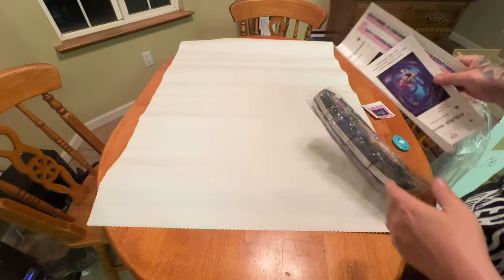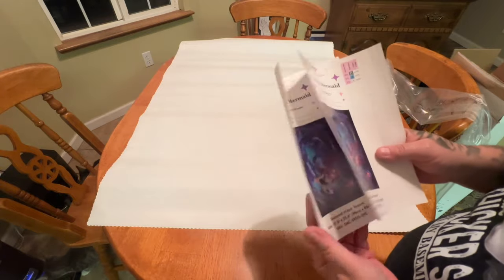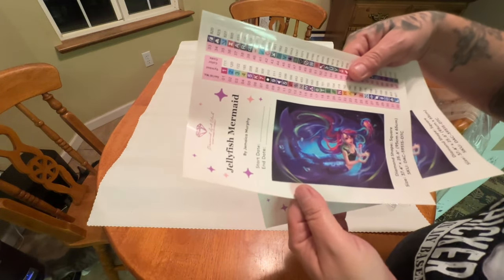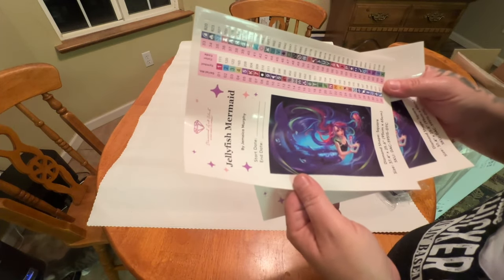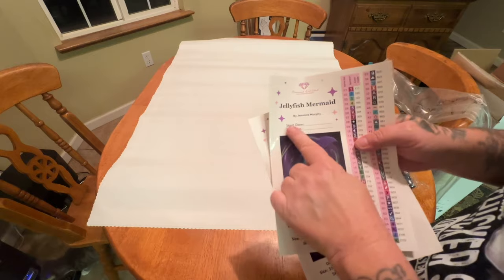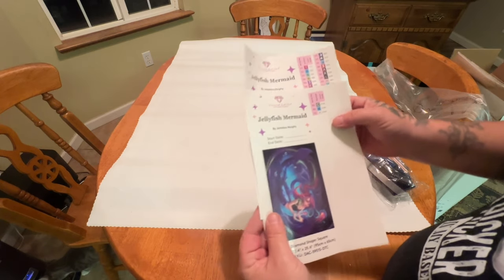Oh my goodness. This is my very first kit that has two sticker sheets. There are 70 colors. 70. And here is our large sticker. So she is cute. She is cute. I will give you that. I'm liking the background. I like the colors in her hair. And she's got her little jellyfish friends. We have our start and end date right here. And then we have so many colors that it goes on to a second sheet right here.